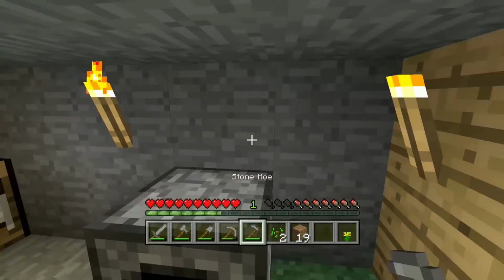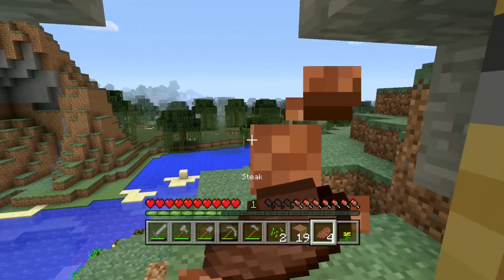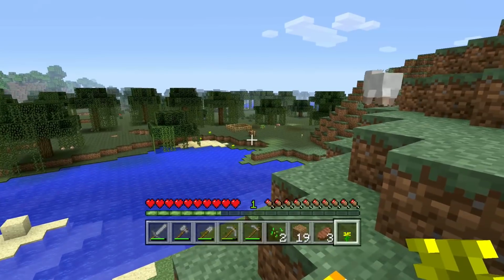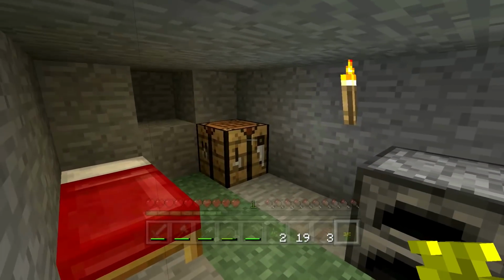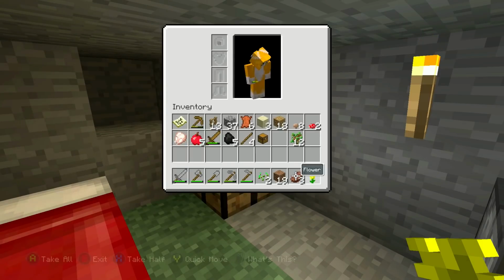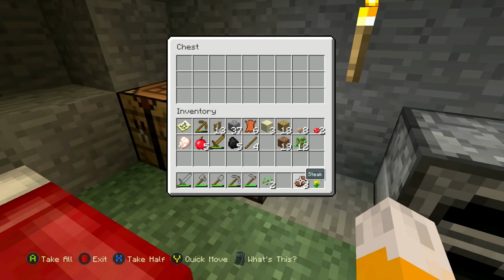But if I was out wandering and I did die, I would lose all of my things. What happens when you die is everything you were holding just gets dropped on the floor, and then you have about 4 minutes to go and try and pick it back up. But a good way to avoid that happening altogether is to make a chest to store all your items in. And to make a chest, you just need 8 blocks of wooden planks, and I can go make my chest and I can place it down here, and I can put all of my valuables inside.